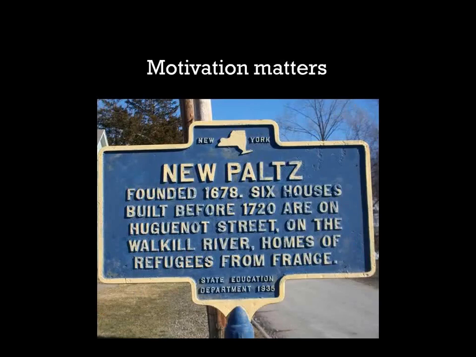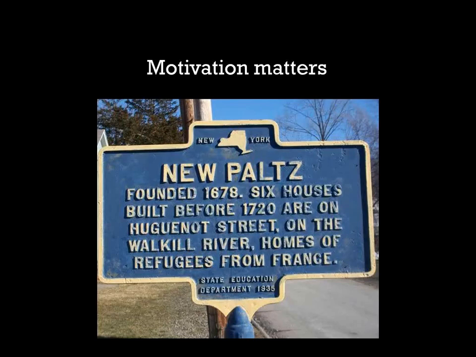Motivation matters. You should understand why your ancestors came to New York. Was it land speculation right after the Revolutionary War? Did they work on the Erie Canal? Did they follow some of the commerce along the way of the Erie Canal? Really, it helps to know what motivated them to leave their homeland, to come to New York, and maybe even leave New York. Here's an example.